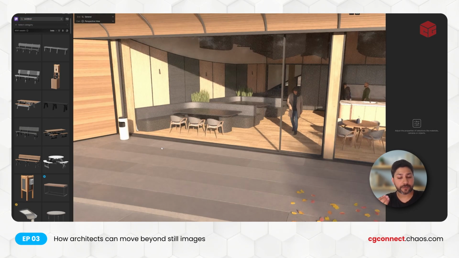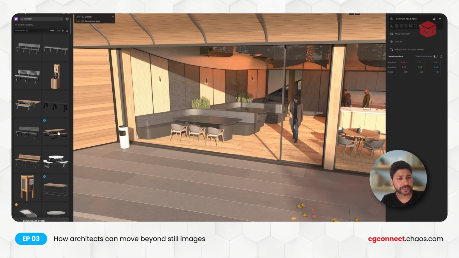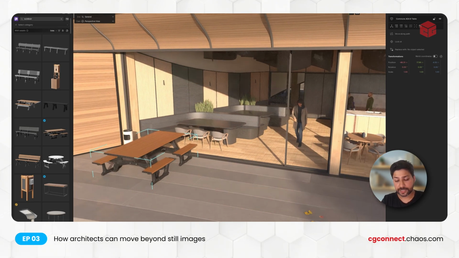Since it's working with all Enscape projects, if you're already using something in Revit, SketchUp, whichever CAD application you're using with Enscape, you just use the same project, you bring it to Envision, and then you just start animating. And then it's right there. So it's that instant for you to start animating. So yeah, I would say whatever project you are at the moment, just open it up in Envision and see what opportunities you have to start.